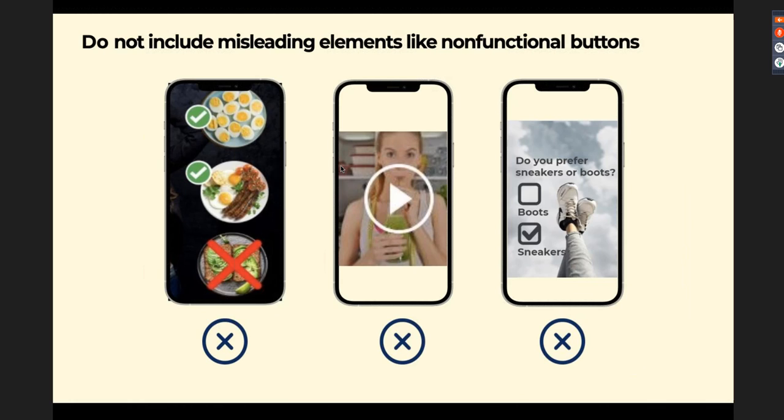In all these examples, you see the tick functions here, which prompt people to click on them. The second one is the false play button, and the third one is the radio buttons. All the non-functional ones you cannot use, because people get tricked to click on them, which is misleading.